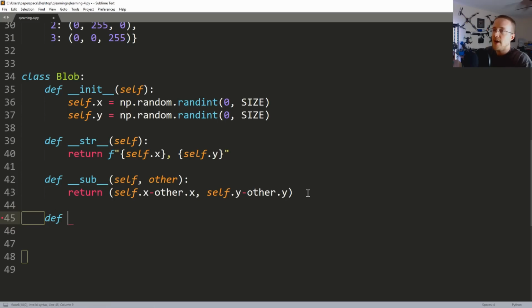Now, I'm going to define, basically this blob needs to, the player is going to take a discrete action, right? So we're going to have an action method, but really the player is the only one that's going to use it. But there might be a time where you want to have many players.